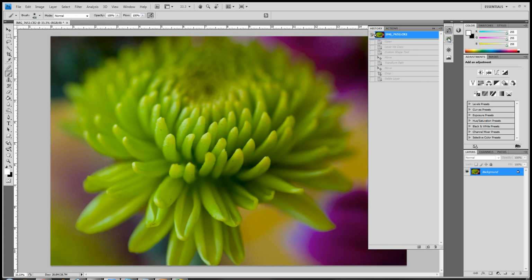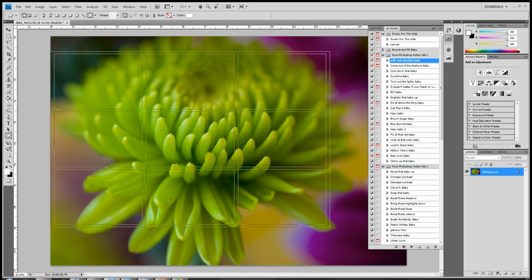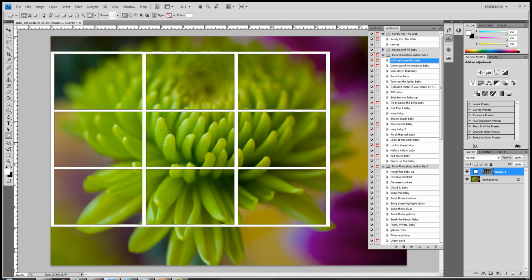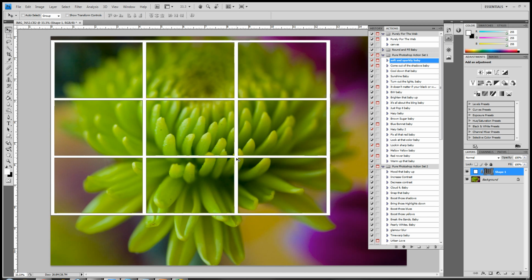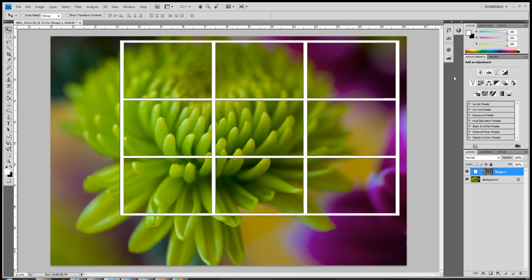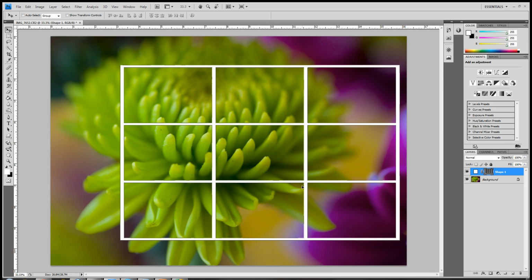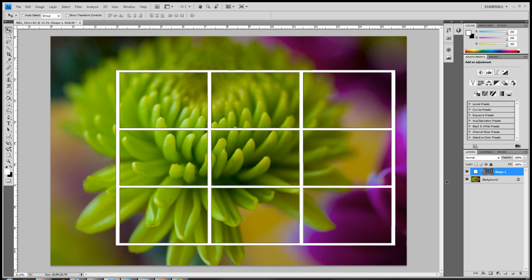And this one really fast. So again, we're going to come over here, custom shape tool, and I want this area to be the focal point because that's the part that's in focus. But I think I want it to fall into this focal plane over here. So let me get rid of that because I like the pop of color right there. So if I bring this down, then I have a little pop of color. And again, this is all going to be personal taste.